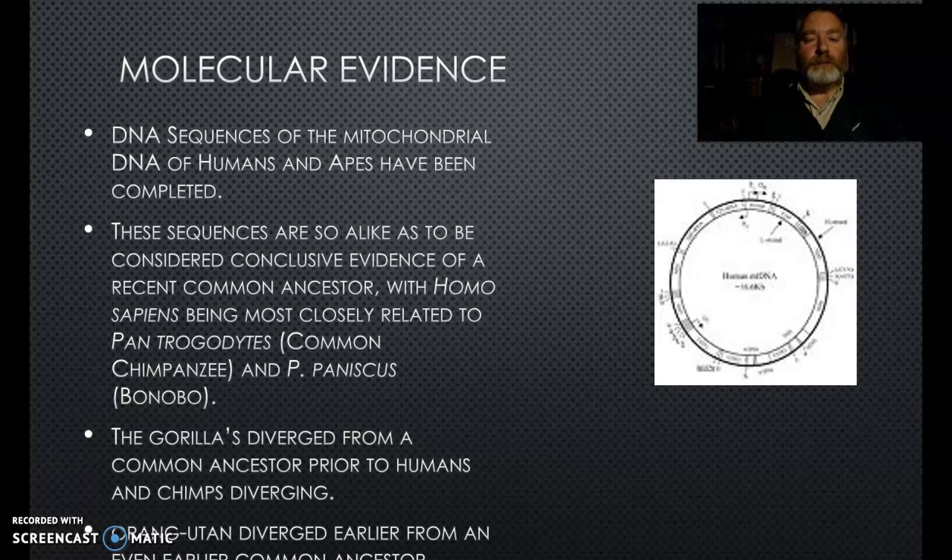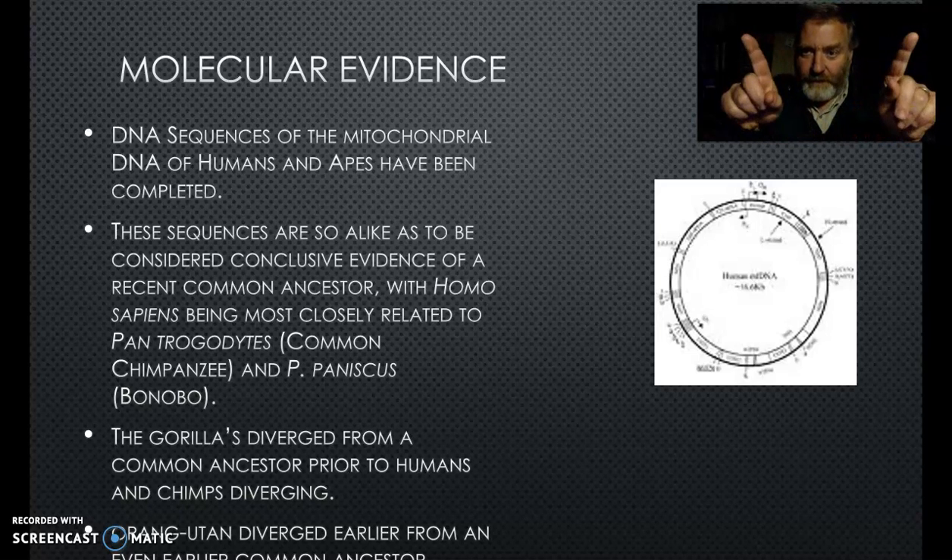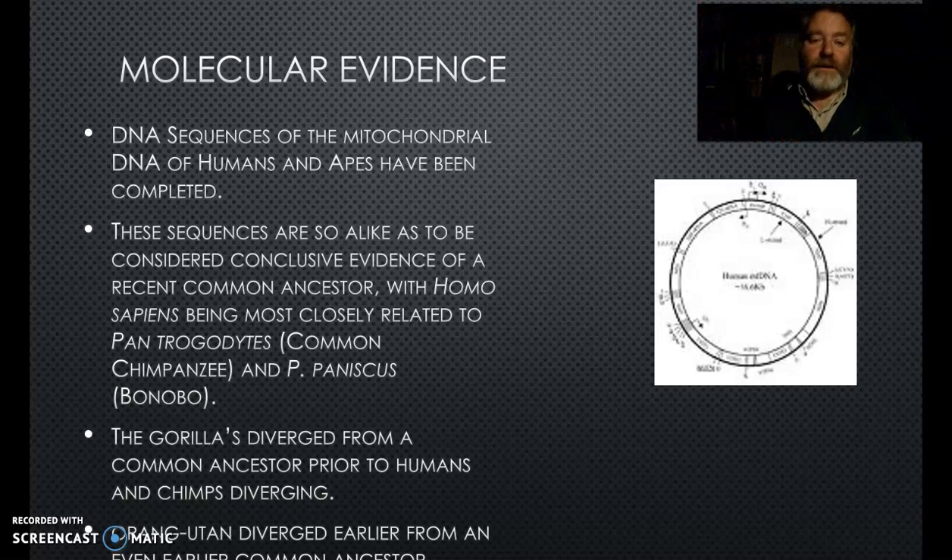What's the evidence for our evolution from these animals? When you look at the mitochondrial evidence, the sequences of mitochondrial DNA, it's possible to find how closely related we are - using the technique where we put DNA together and force it to come apart. Using mitochondrial DNA from our relatives and ourselves, we found that we are most closely related to the chimps and bonobos. We all branched off from a common ancestor, then bonobos and chimps branched again, then the gorilla branched off, then the orangutan, and so back into all the primates.